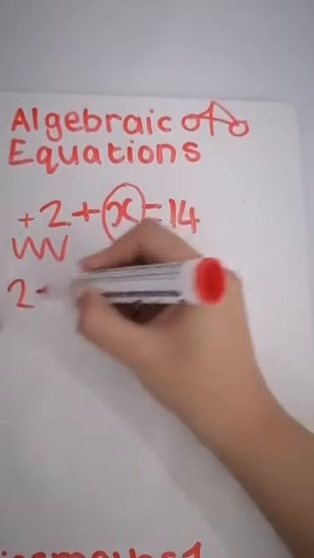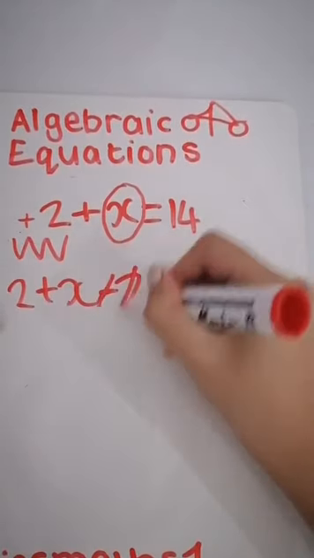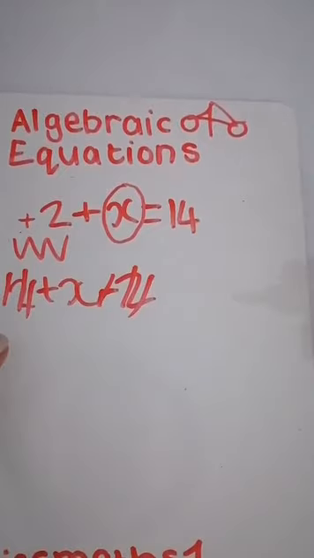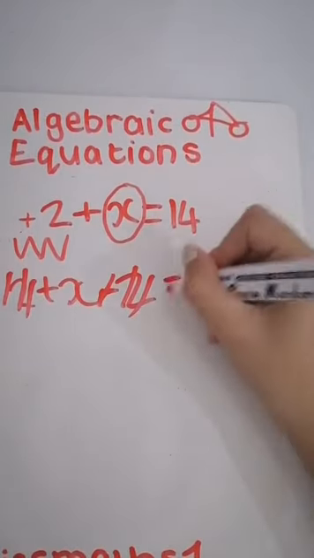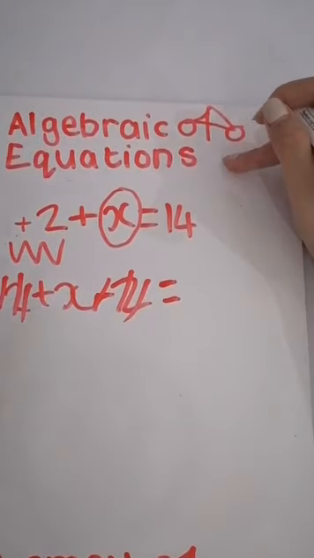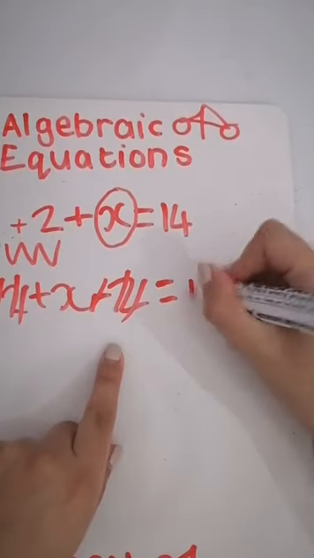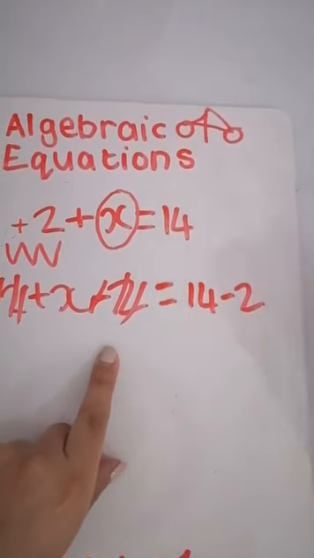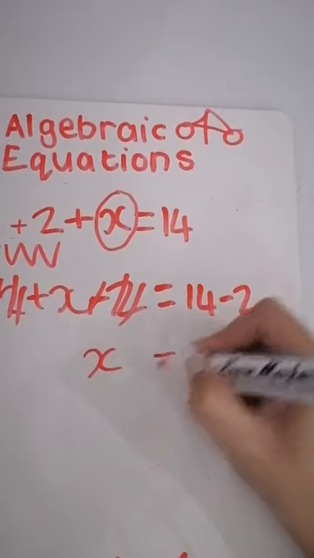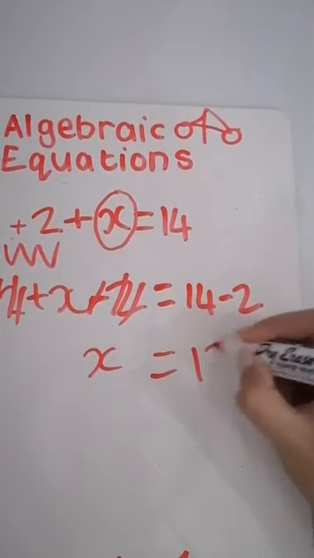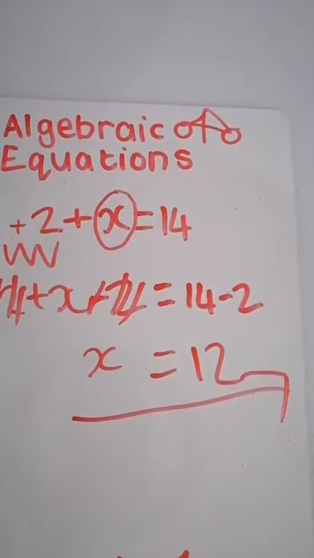So we've got 2 plus x. Now we need to subtract 2 because we want to get it on its own. Do you see that? A plus 2 and a minus 2 cancel one another out. But when we think of a scale, what you do to the one side, you need to do to the other side as well. So we'll have to do that subtraction by 2 on this side as well. Okay, and you'll see you've got x, and your final answer is 12. 14 minus 2 is 12. Hope you guys got that.